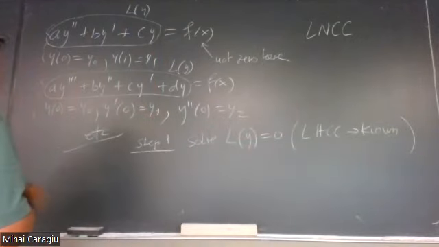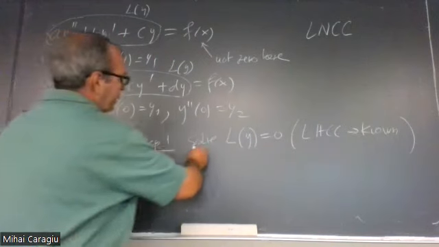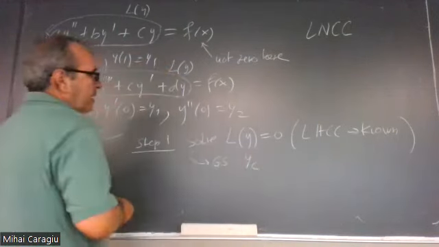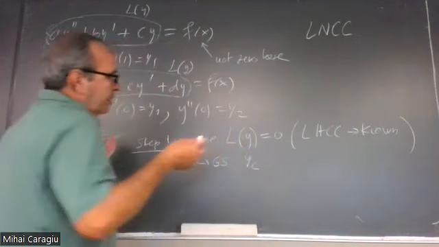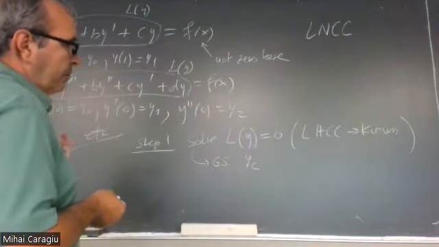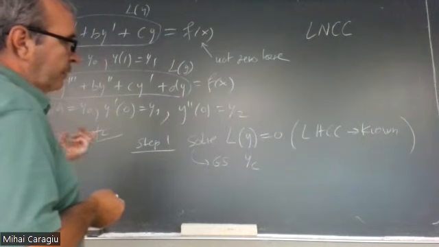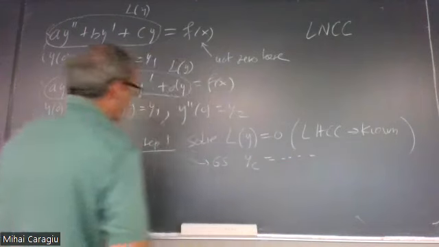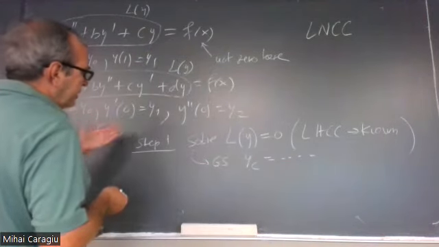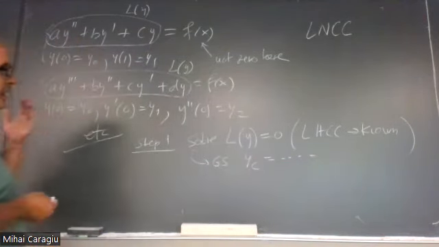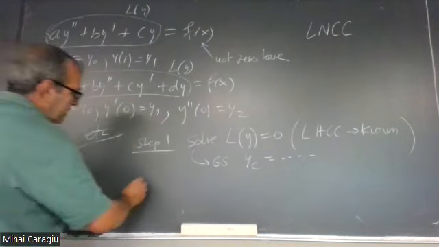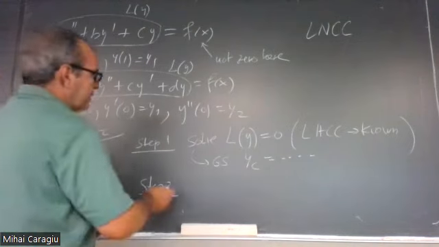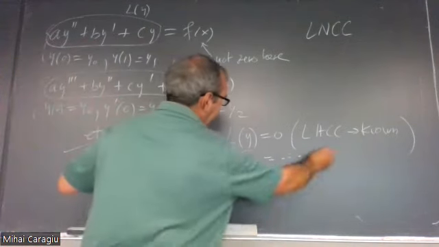So basically the general solution of this is called y sub c. y_c is c1 e^(r1 x) + c2 e^(r2 x) if we have two different characteristic roots and so on. This is the very same idea we did when we discussed homogeneous constant coefficients. Step 2 now. So this step 1 is finalized by y sub c.